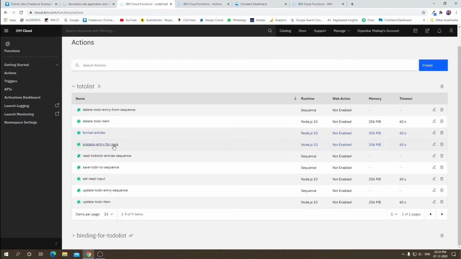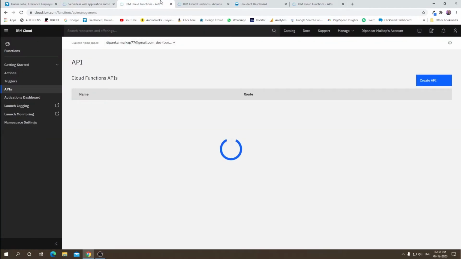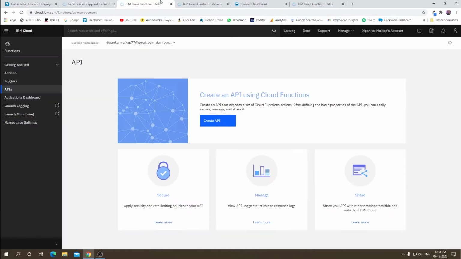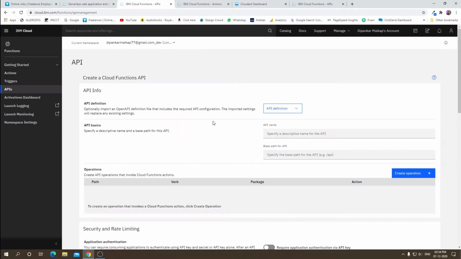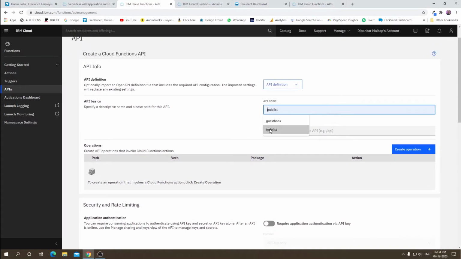Okay, so let's go to this API section. So we are going to create an API, and the API name we are going to name it to-do list. The base path will be, let's skip this one.